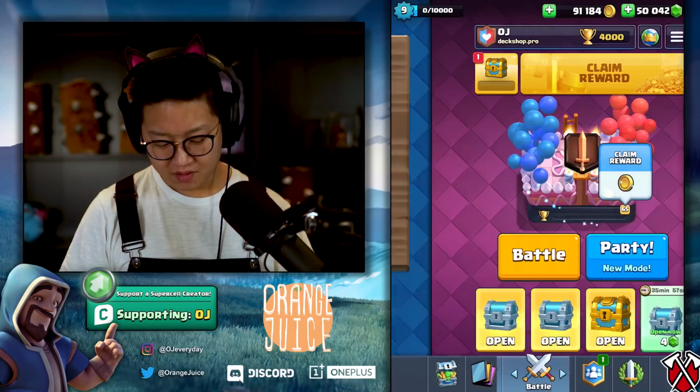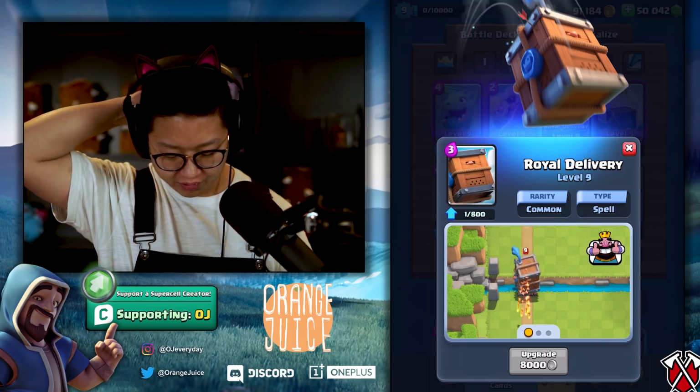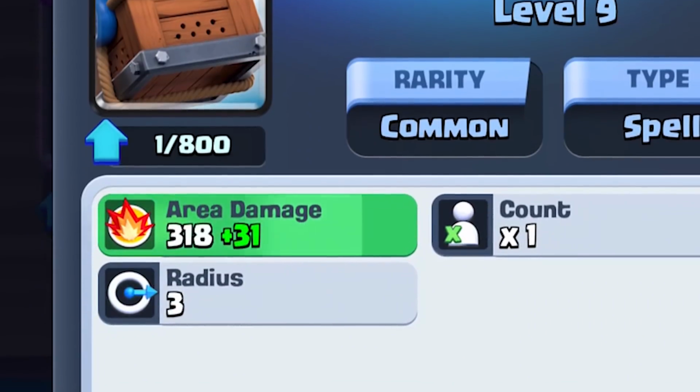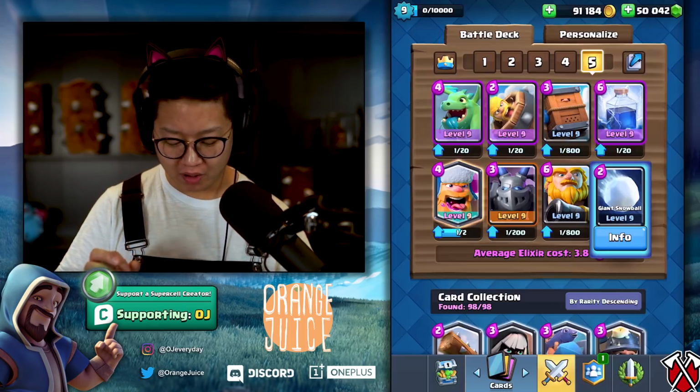It. Spell. Is the spell an it? He? She? It. Does the spell have a gender? Yes, it does. It's a Royal Recruit. And the Royal Recruit is a male. It's got a 3-tile radius. That's going to be a little 0.5 more than a snowball and a fireball.